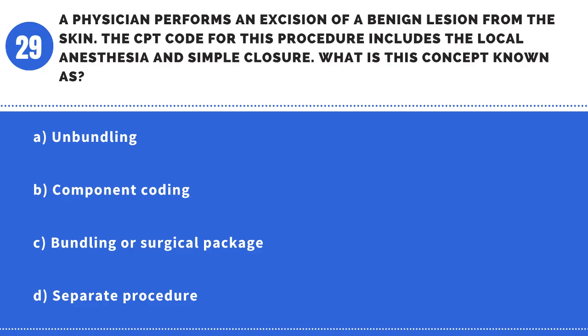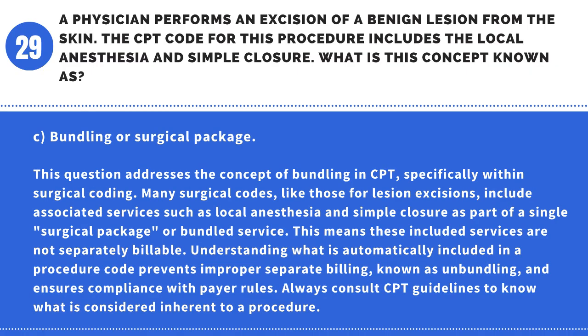Question 29. A physician performs an excision of a benign lesion from the skin. The CPT code for this procedure includes the local anesthesia and simple closure. What is this concept known as? A. Unbundling. B. Component coding. C. Bundling or surgical package. D. Separate procedure. Answer C. Bundling or surgical package.